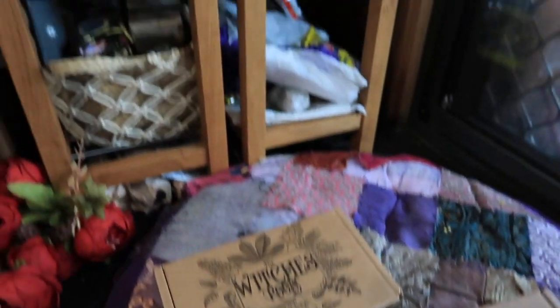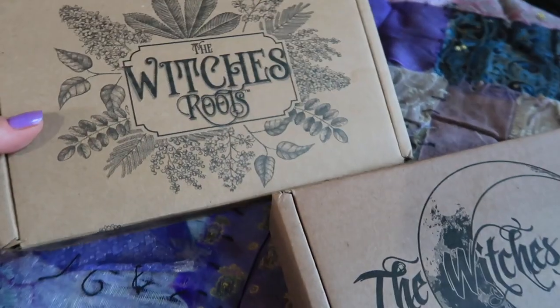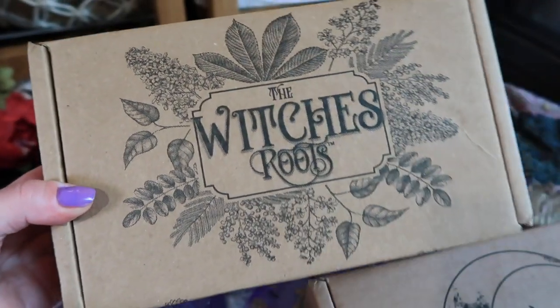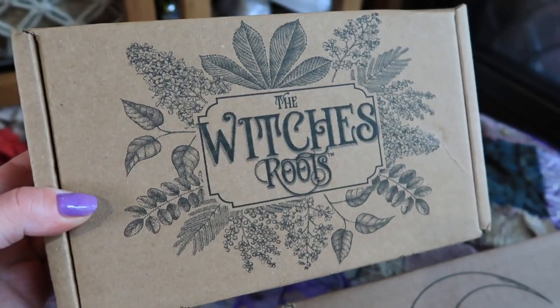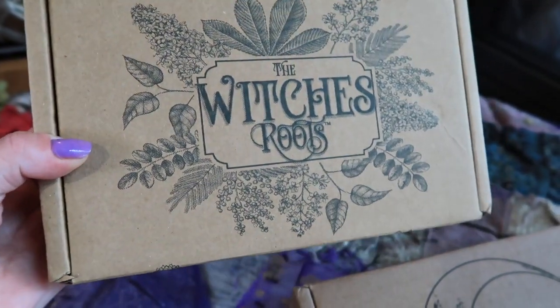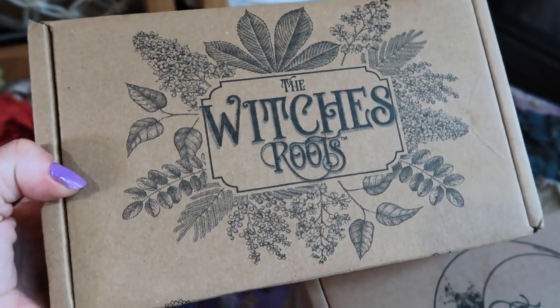I have my home altar fully lit. It is really, really active at the moment — that's something I made an effort to do today — and I wanted to now open up these beautiful boxes. Apologies for my nasally voice. I've been sick for just over a week now and I'm starting to feel a little bit better thanks to modern medicine and also some ancient remedies. So let's get stuck into it.